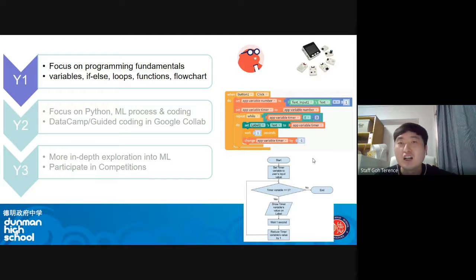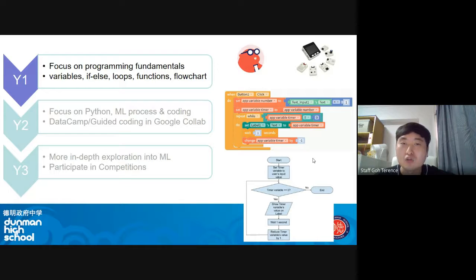functions, and we use the platform Tinkercad. And for this year, we are changing to M5 Go instead of micro:bit. For these two, we use mainly block-based programming, because most primary school students already have some exposure to Scratch. So we thought that this might be an easier transition for them.